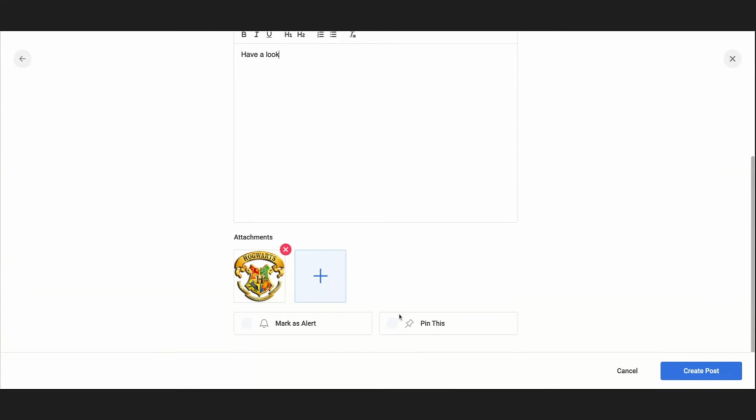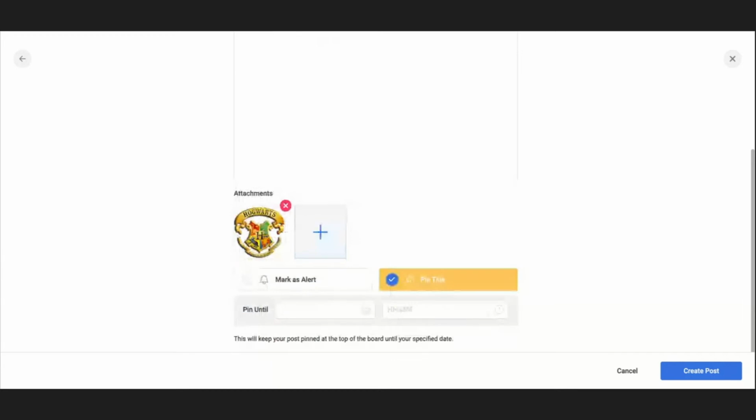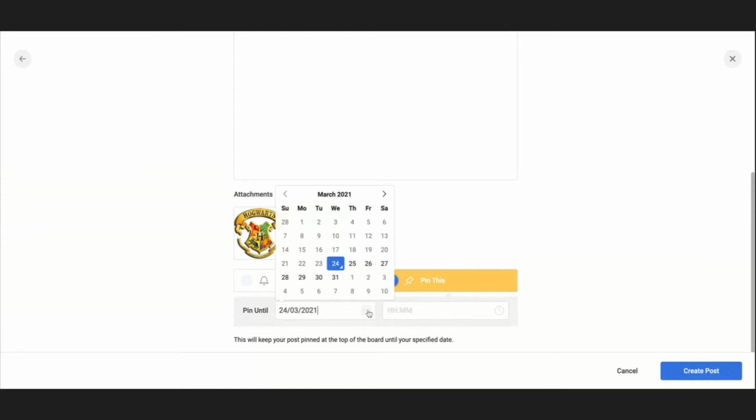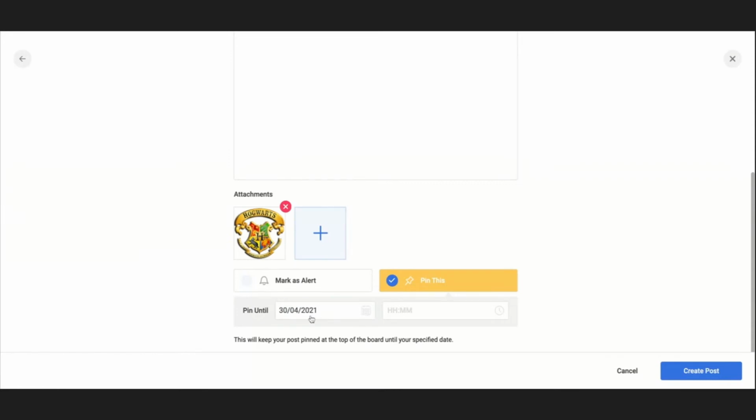Now, this other option means pinning something to the top. If you have a very important message, let's say a deadline where you need feedback from parents on something, you want them to always be aware of something until a certain time. Or we've seen teachers use this for posting, for example, the weekly curriculum or the weekly plan or the monthly plan. So they can select, I want this to be pinned to the top of my board until, let's say, end of the month at this time.